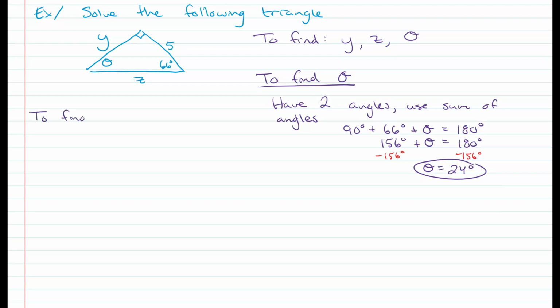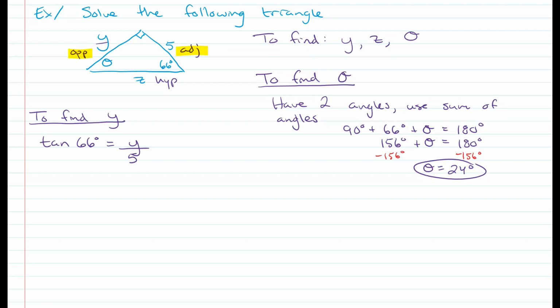Now I don't like writing them onto the triangle because then it confuses me about what information I have. And I always want to use the original data. Now luckily in this case, since I only have one known angle, my labeling is going to stay the same for finding both sides. So to find y, that's the opposite, and I have the adjacent. So opposite and adjacent uses tangent. So tan of 66 degrees equals the length of the opposite y over the length of the adjacent 5.